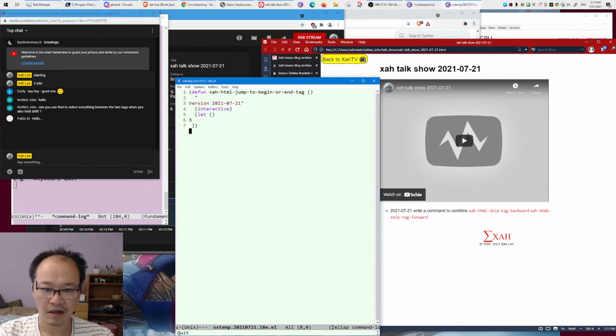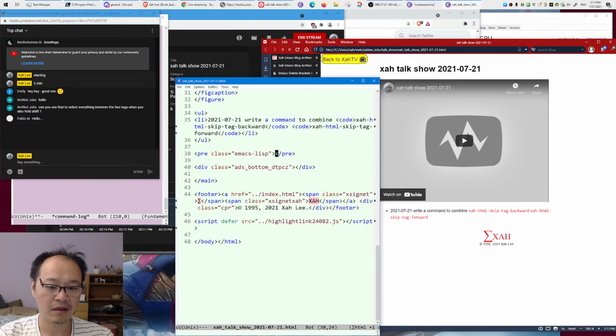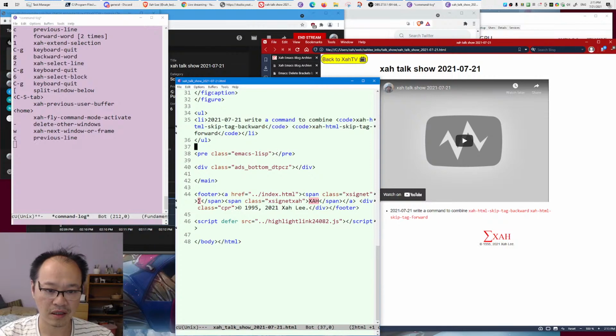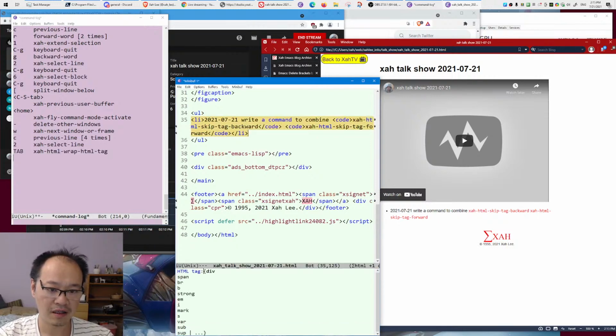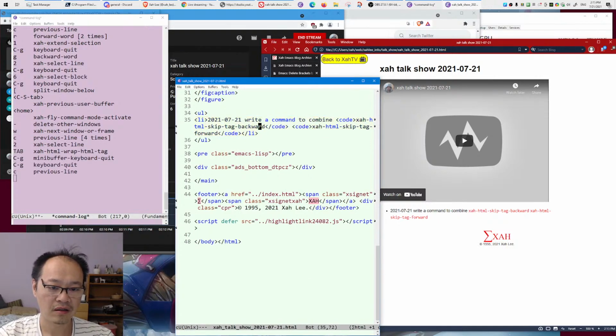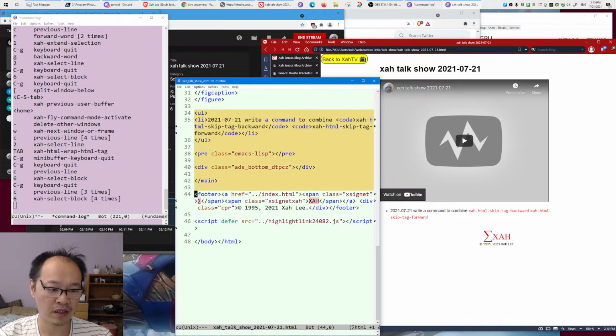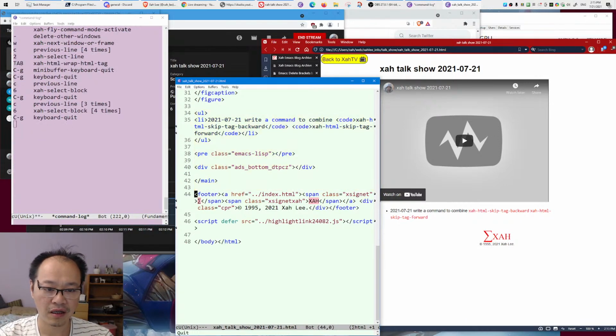Let me show you the pink window so you can see, okay? Select the current line, or select the current block, or I can keep pressing the key to keep selecting the block. Or if I'm selecting a line, select the line. I want to select the next line too, I can keep pressing the key.